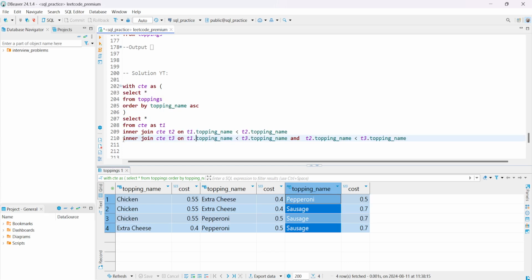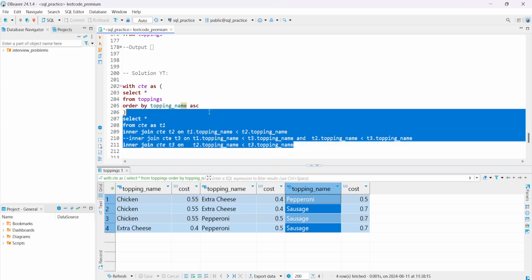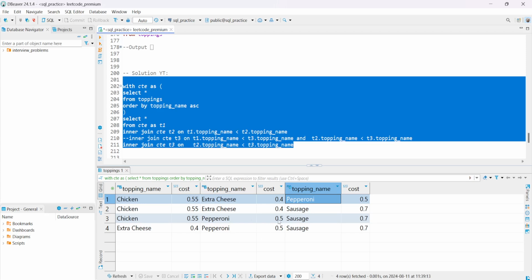So as I was mentioning, this we can write again basically in this way, and let me comment this, we'll get the same answer. So now from this step, we know that t1 is less than t2, so this condition is not required basically, because we know that t1 is already less than t2. Then it's obvious that if we write t2 is less than t3, that means this is already satisfied, right? So we can remove this and run this, and we will get the same answer, right?